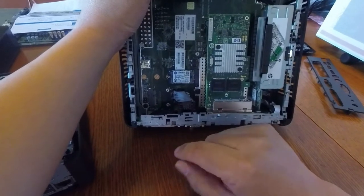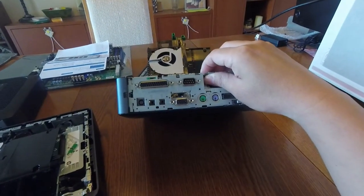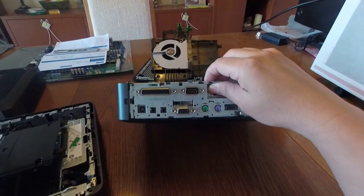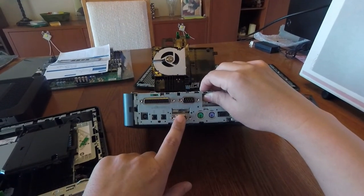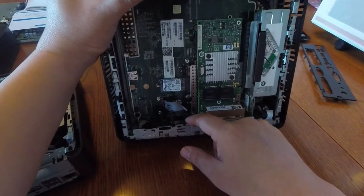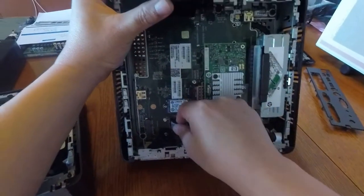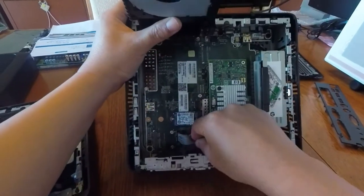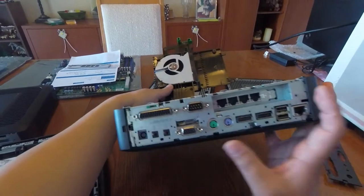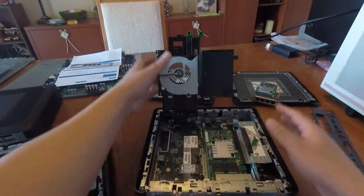That is an official option that was available for these T620s. The VGA port option I have found is pretty rare - I don't see it very often. It is also possible to buy this cable and VGA adapter and replace this yourself. I haven't seen them for sale individually, but there is a part number that was available for purchase to swap out that serial port for a VGA port. So if you already have one of these machines and wish you had the VGA port, you can try to find that part number and replace it yourself.